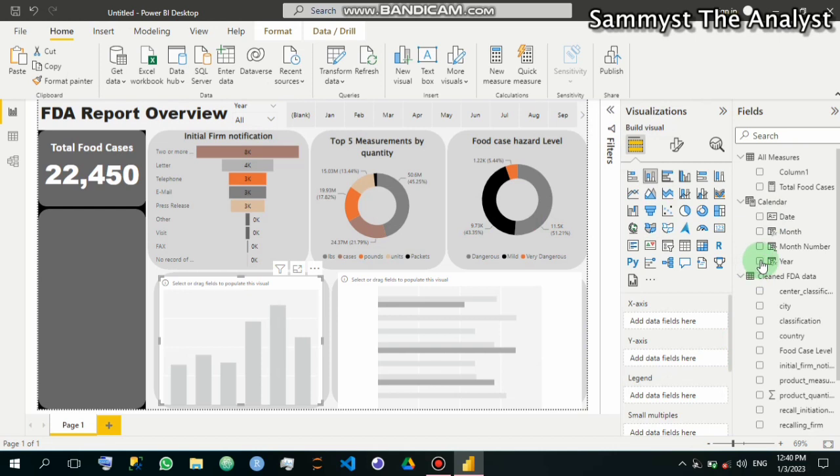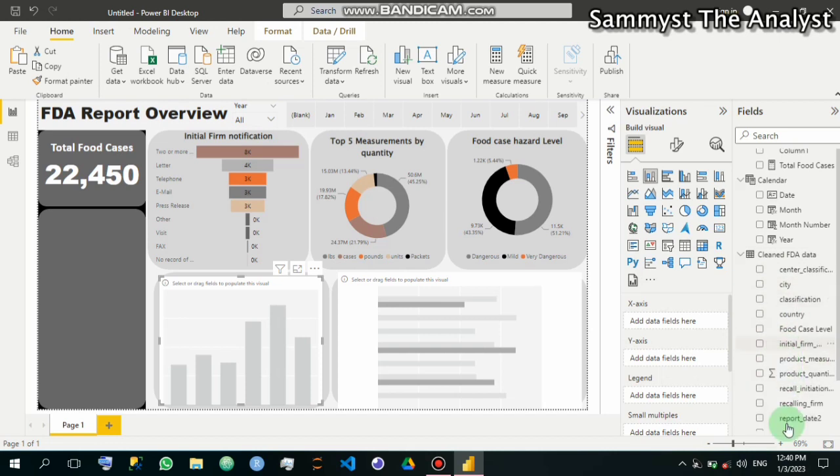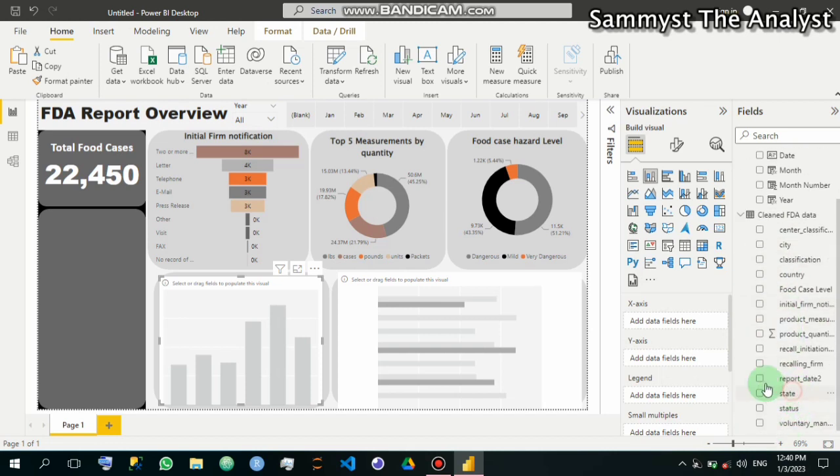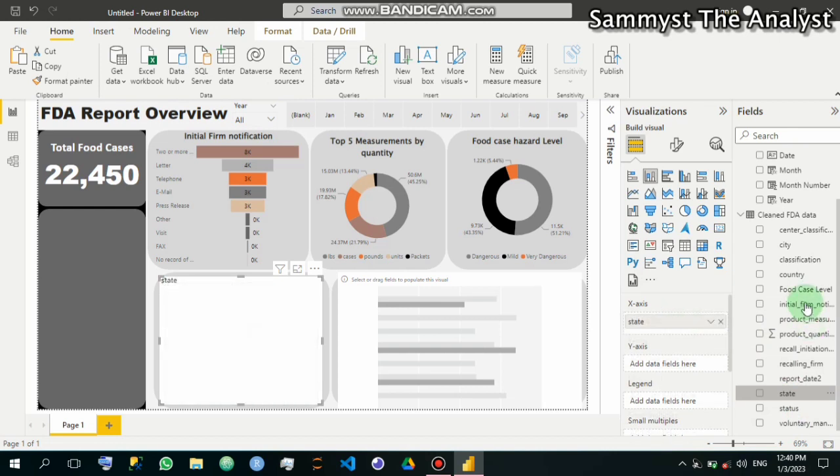Now in the stacked column chart, I want to visualize the number of recalling firms in each state. So the x-axis here would be the states. This will be the recalling firm here.